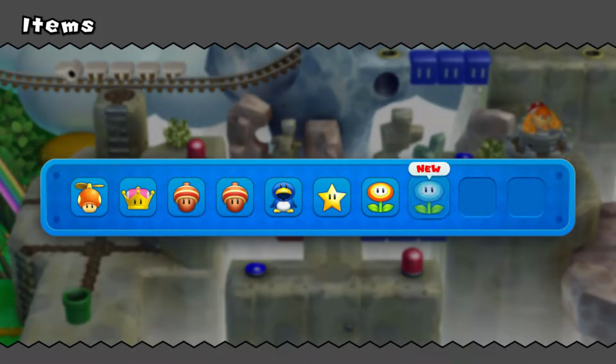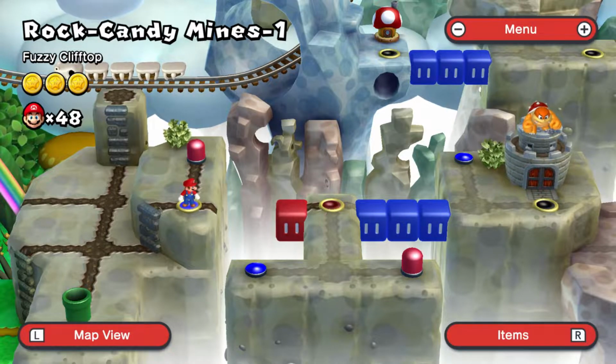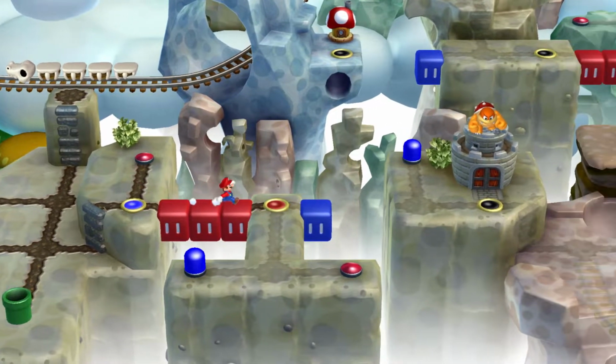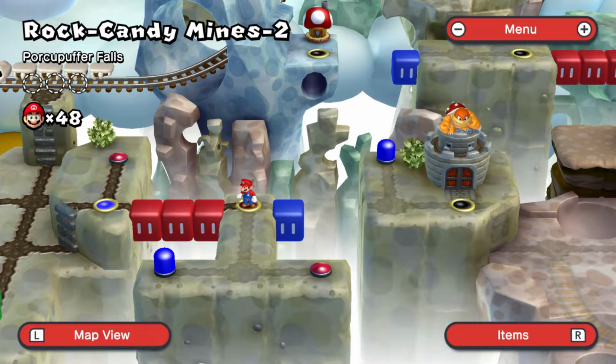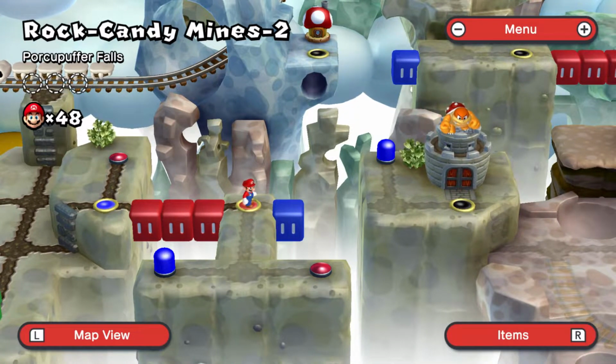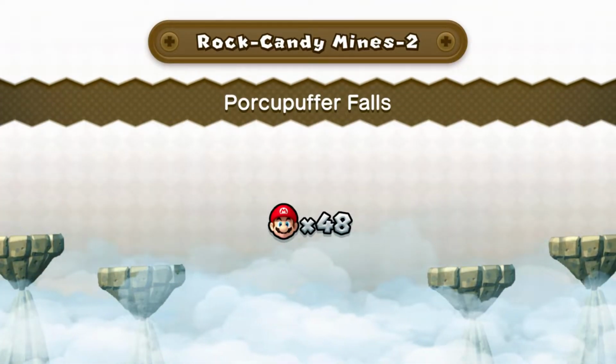And this is the primary gameplay mechanic of the Rock-Candy Mines. These switches will change the level layout, kind of. Not exactly, more so just these things. But I mean, now on towards me forgetting to change characters.